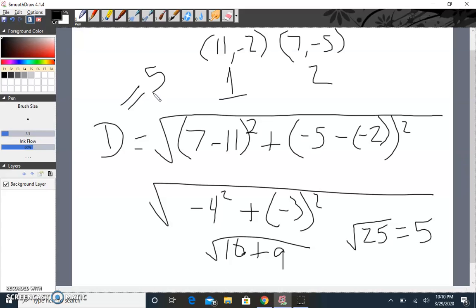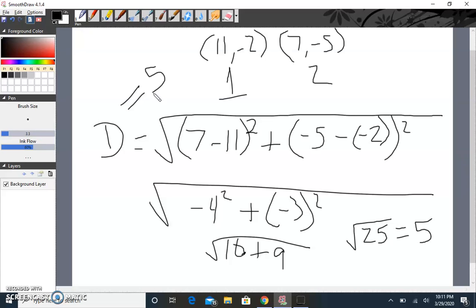So we took our crazy looking formula. All you did was plug in the correct numbers for x, correct numbers for y, and you were able to fill it out, do our normal math. It does look a little bit different when you write it all out at one time, but if you have to, you can break it down into the different compartments. We took our second x, which was 7, and subtracted our first x from it. Did the same thing for our y. So y2 minus y1, our second y minus our first y, and worked it out.